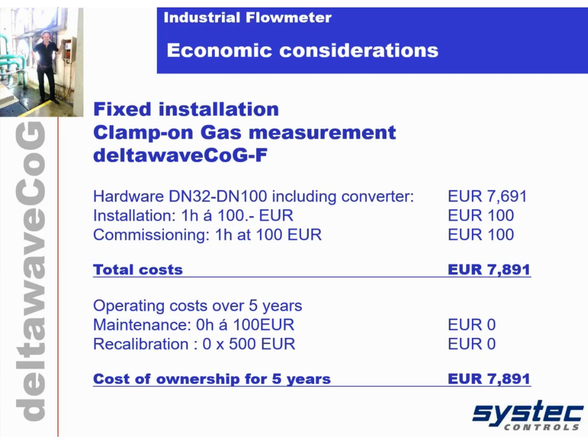7,800 euro for a flow meter might sound more expensive than for other flow meters, but if you compare it with flow meters where you have to cut the pipe and which you have to replace for calibration and so on, the total cost of ownership is not so high. So it's 7,800 euro, depending on the pipe size, let's say up to 9,000 euro.